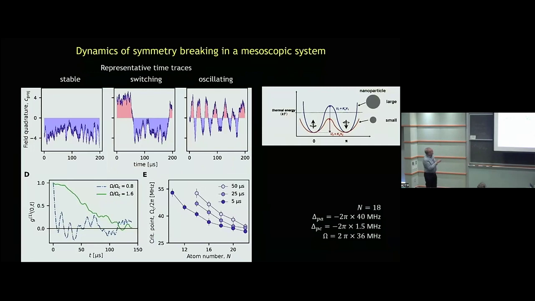First, again, these are the kind of trajectories that we see in individual runs of our experiment. Sometimes we find that the system breaks symmetry and remains in the broken symmetry state forever. Sometimes we see that it doesn't stay there forever. Maybe it switches from a positive to a negative broken symmetry state. Sometimes it cruises around like crazy from positive to negative, presumably indicating that in this free energy diagram, the thing is just rattling over the top. We see all those kinds of trajectories in our system, but let's ask how long the symmetry breaking persists.